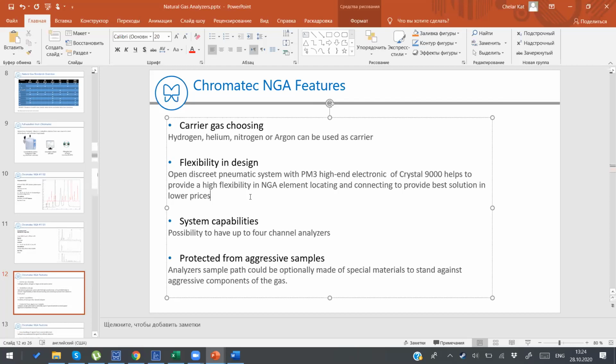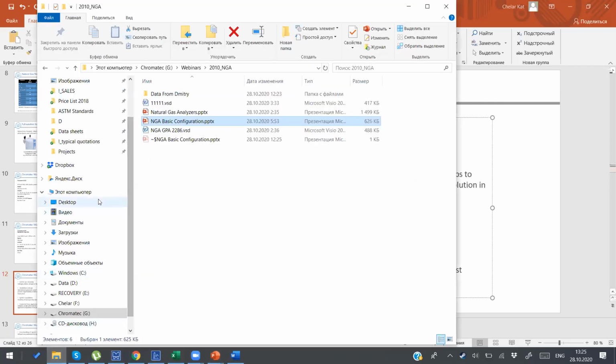So we have full flexibility in the design of the system. In addition, we have some natural gas and refinery gas systems with 4 channels, not only for 3. I can show you one if you want, or not.